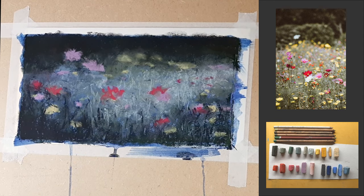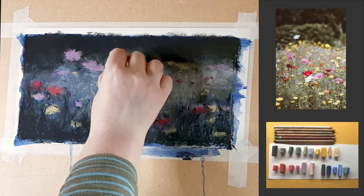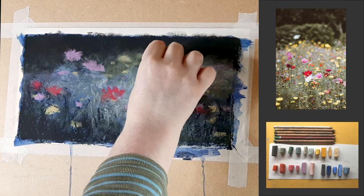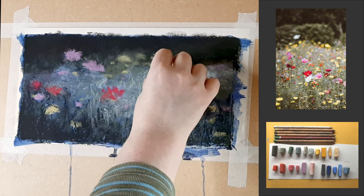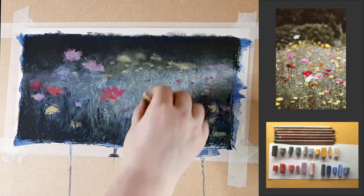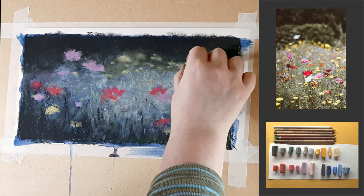So I probably want to take out this yellow, because I do want to add a few more. Also just lighten it a little bit. Because you just gotta kind of look at where you think things are versus where they actually are in the painting. I don't need them to be where they are in the painting. I'm quite happily just kind of making this up as I go.